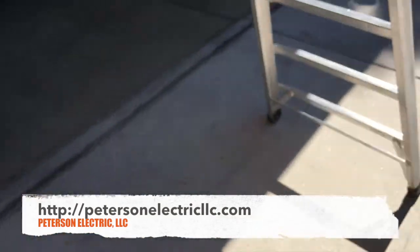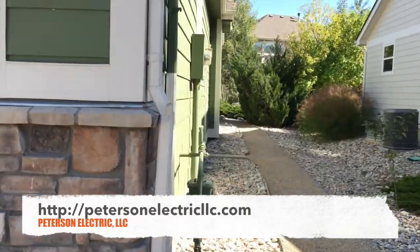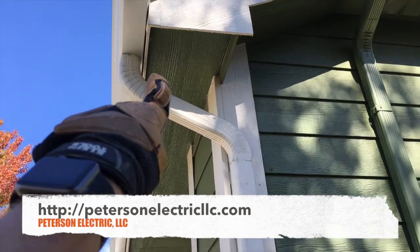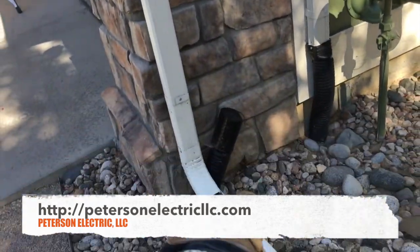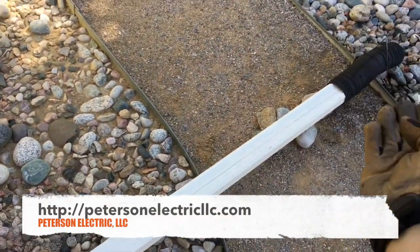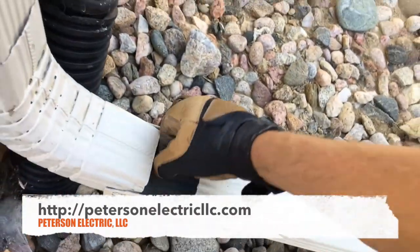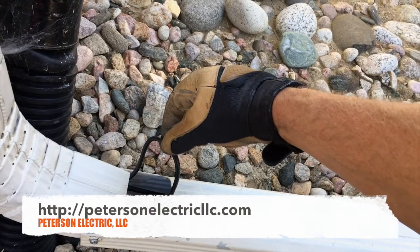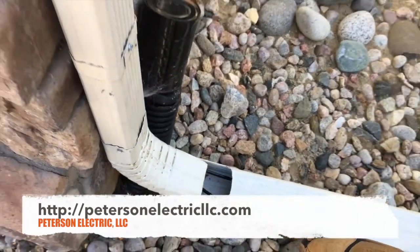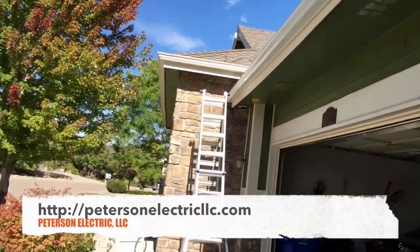You have to be very patient getting that stuff in, because if you nick it on the gutter you have to rebuy it. You do have to come down the downspout as well — it'll feed through with the loop, down and back up. We did not go all the way through this downspout because this gutter can move and we don't want it to get damaged. So it just loops right there and goes right back up.